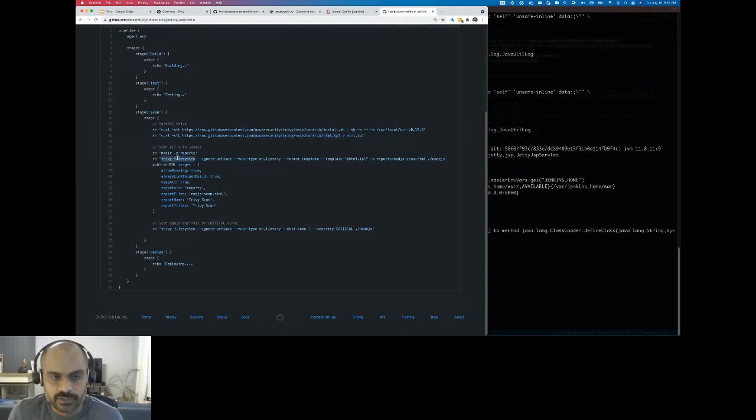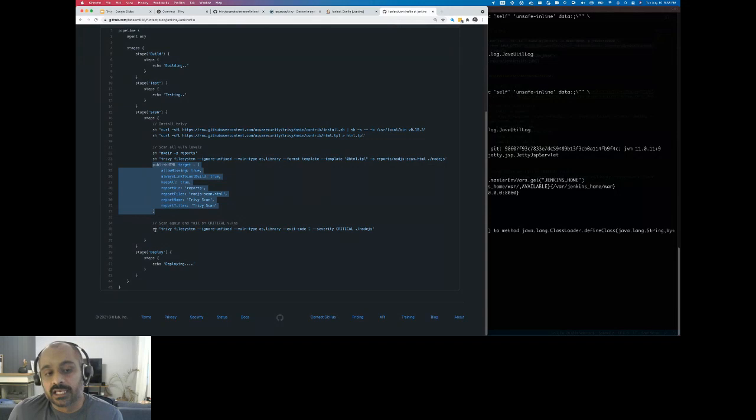I'll say go ahead, Trivy run file system, because I check out the source code and look for vulnerabilities of library and operating system type, and then use this template to generate the output right here. So it's pretty much the same command that we were running before, except this HTML template. And then I go and publish that template in the pipeline, right?